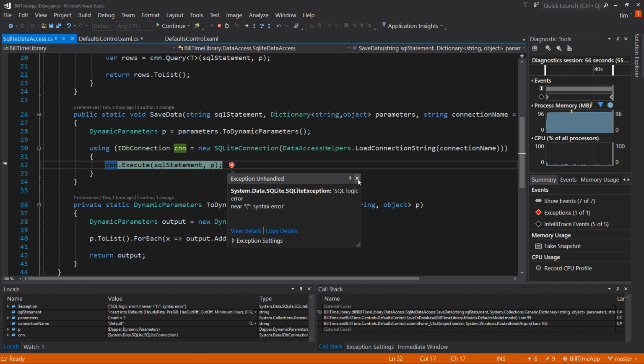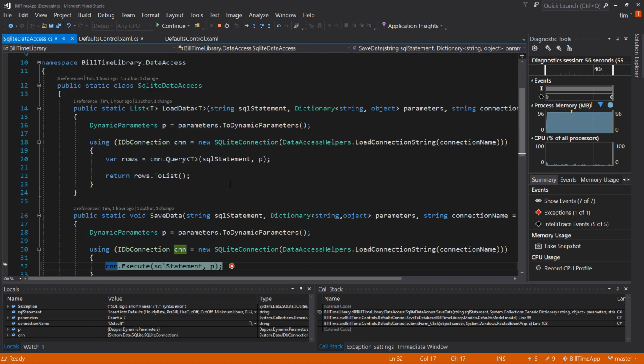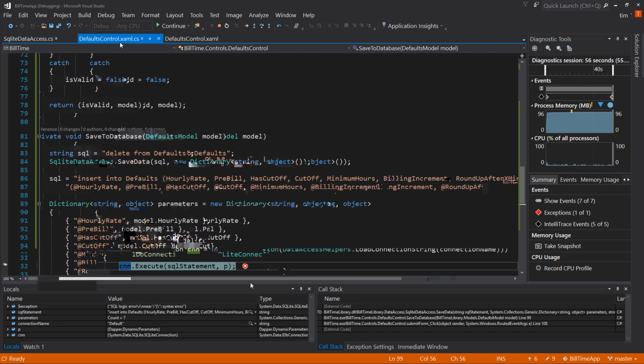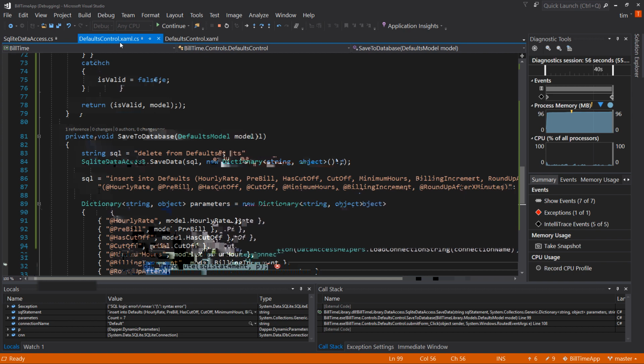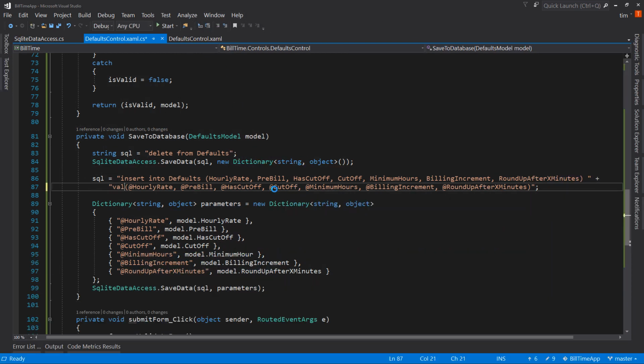So let's look at our information. Our statement, I believe I know the issue. So let's look at the statement because it's hard to read here. I see. So that should say values. Sometimes it's easy to debug, sometimes it's hard to debug.